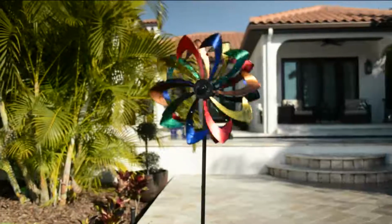And so they are LEDs. The solar panel is built into the middle, so you can't even see that solar panel. And that's one of the patent pending things that Plow Hearth has done that makes it so unique. But they really are something that makes it special, because when this is in your front yard, or if it's in your backyard, it makes your yard stand apart, because nobody else has this.